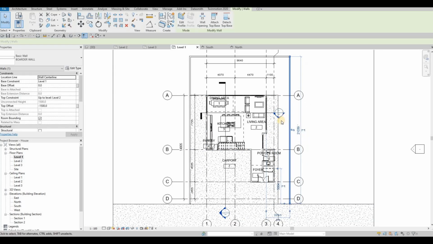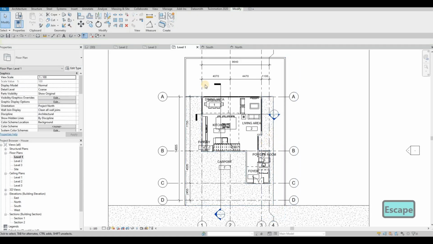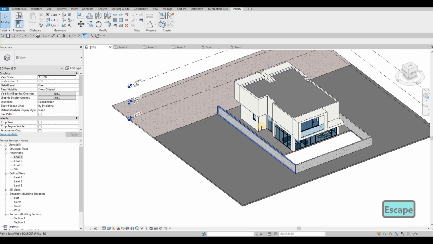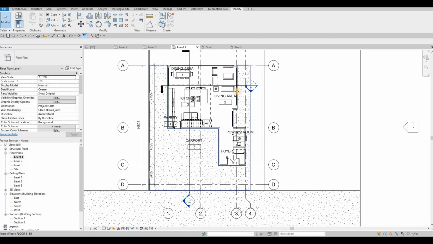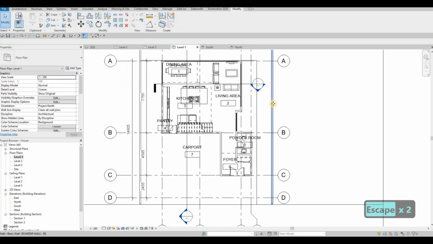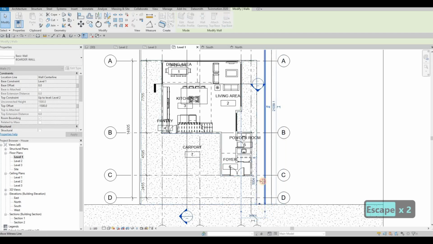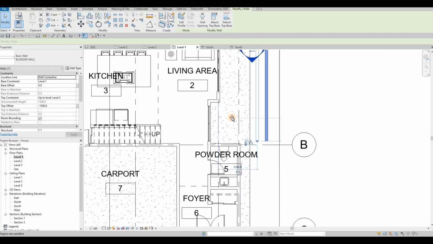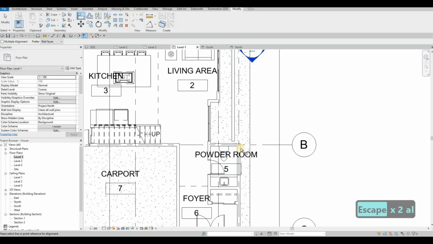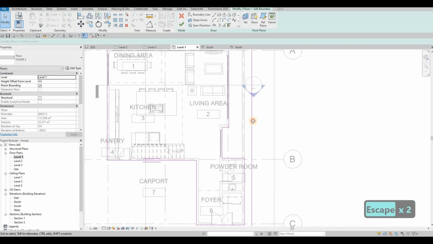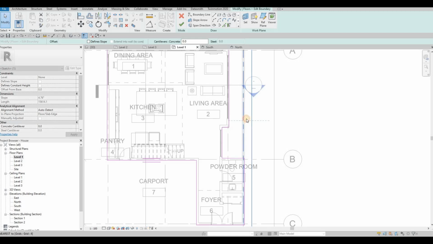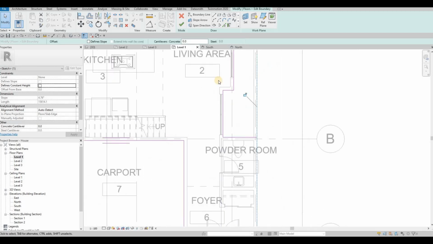I'm going to close this off right here. I'm planning on closing it off up to here. So I'm going to go back right here and then edit this, or I'm just going to place this one back. Align it first, align it onto this wall, and then close it off. Edit this, pull it back until here. That's good enough.